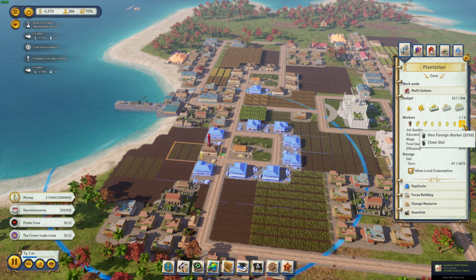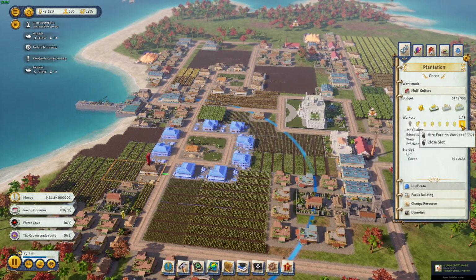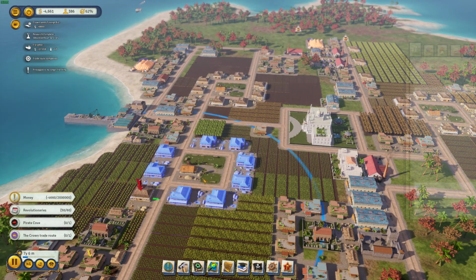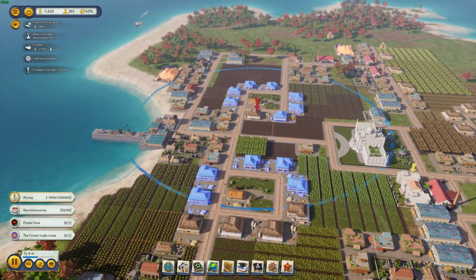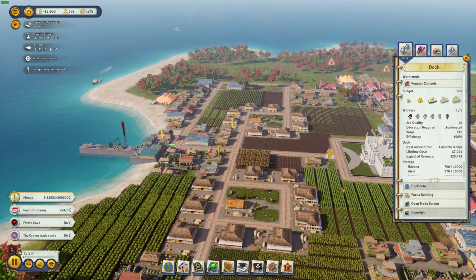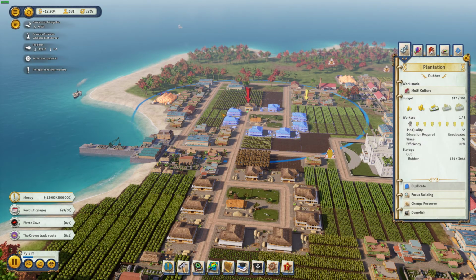Also starting to run out of money. Oh, okay, good. You sent me aid. Thank you. Never mind, I won't tell you to shut up next time. How much do we have sitting on the dock? 20,000, that's enough to get a couple more workers.